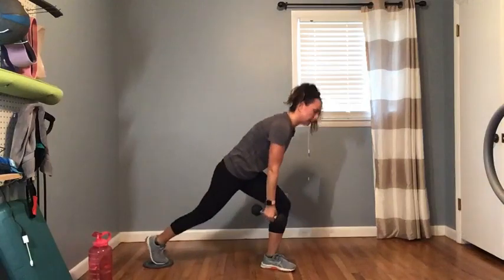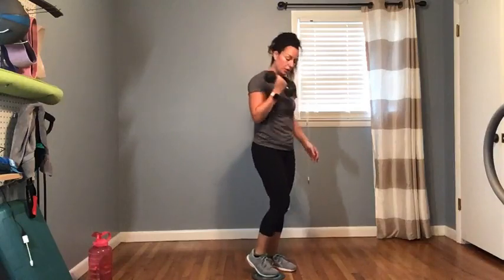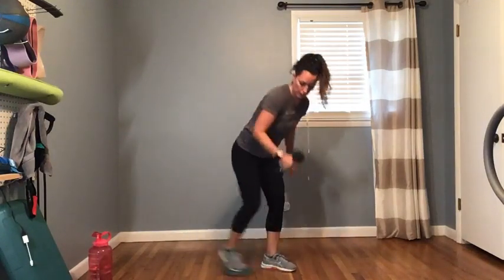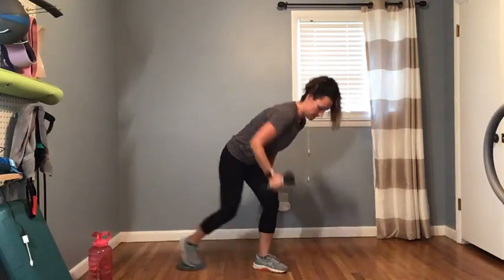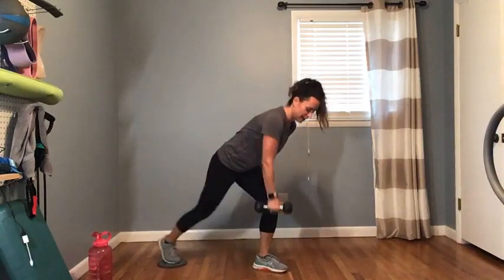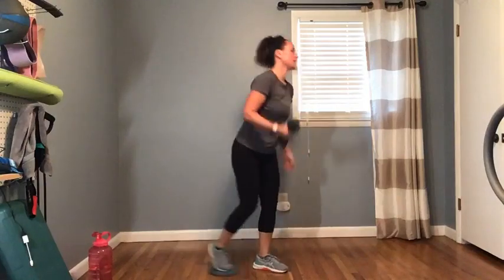Lunge, row with a pull in, back out and curl. Lunge, row, pull in, out with a curl. Row and slide. Step it up and curl. Little combo move. You're working that brain. Little coordination. Balance. Strength. It's all good.